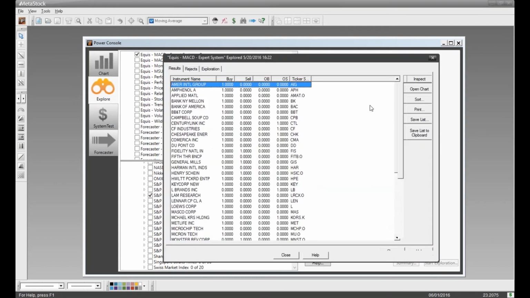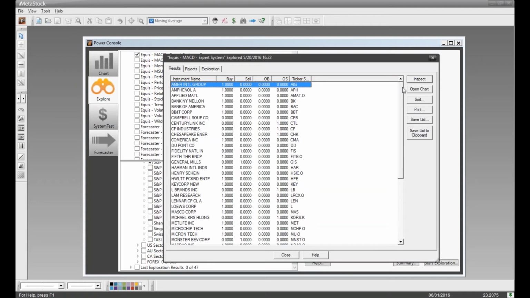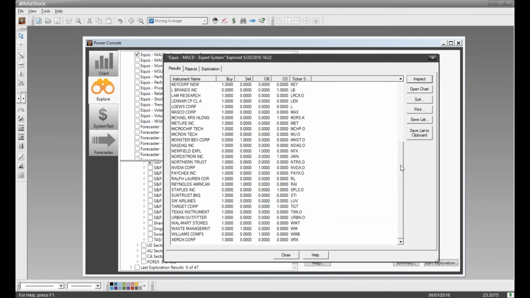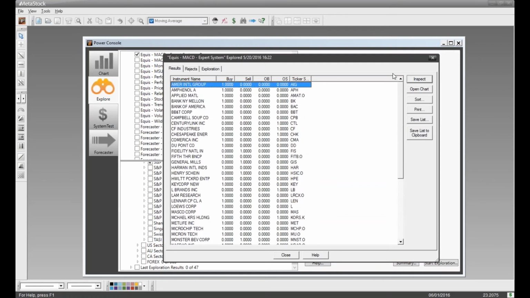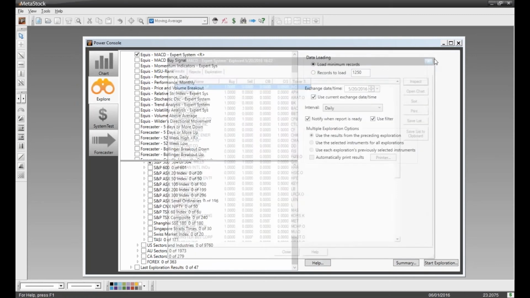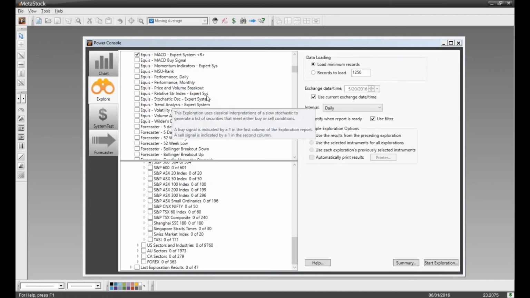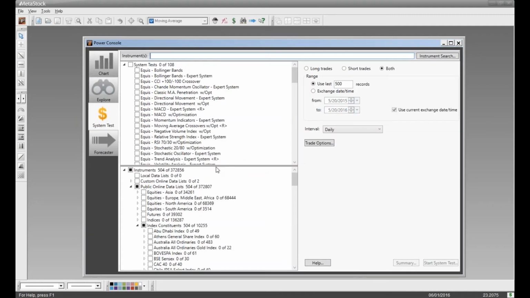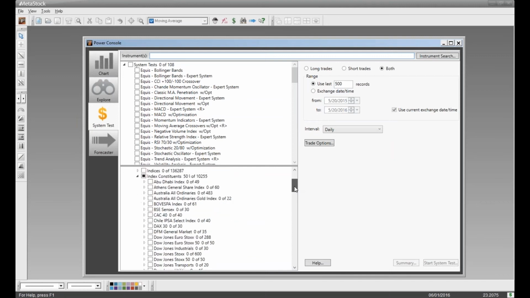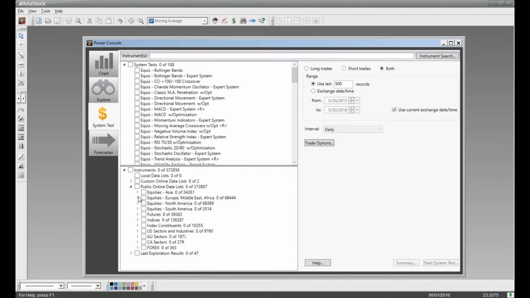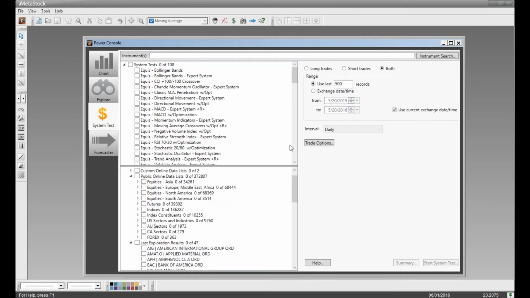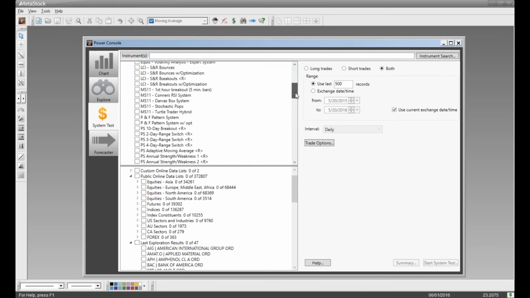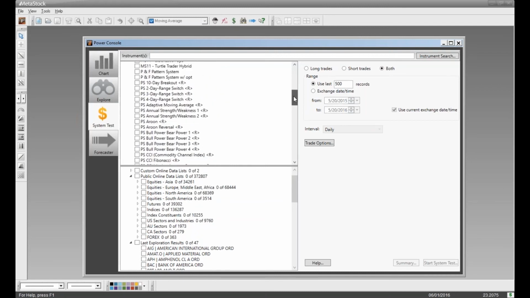So let's take a look at the report again. For example, if we were only to run the MACD expert system across 504 instruments, we're going to get a lot more than 2 back. Probably 30 or 40 here. If I run that exploration and have all of those instruments, I don't want to open all of those in individual charts and apply templates, etc. So what I want to do is find out if that system is working across those instruments, and if so, how well it is performing on them.